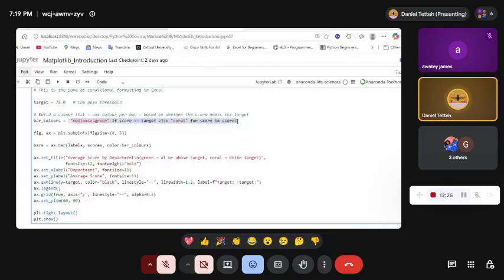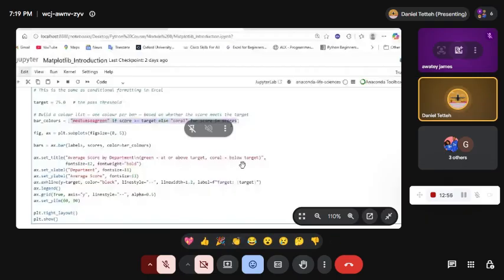So then we set the title, we set the label, we set the Y label, then we set the ax.axhline. So remember that ax.axhline is used to set a particular threshold, whereby you see a line drawn to show that this is the threshold. So in this case, we are saying that Y equals to the target, which is this one. That is the threshold. So which threshold do you want to use? The target over here, and we want to color it black. The line style should be dashed lines. The line width, which is how thick the line should be, 1.2. Label, so we are going to label it target, and then the value.